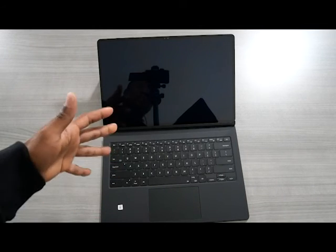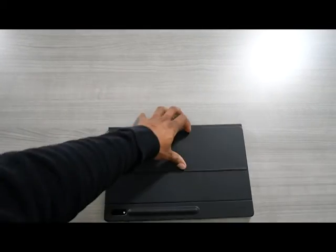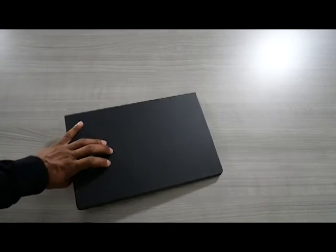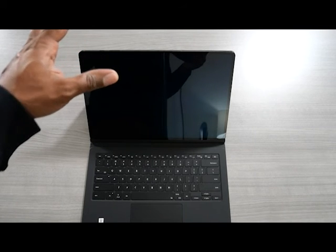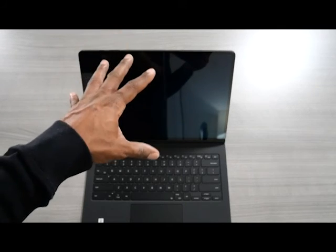USB-C is what we have for charging, and the charging port is on the bottom, just like the previous generation of the device. Okay, so that's the charging port right there. And this weighs 25.6 ounces. When I tell you that this is light and sleek and sexy, this is where it's at.